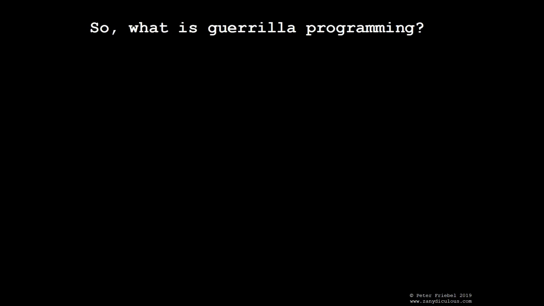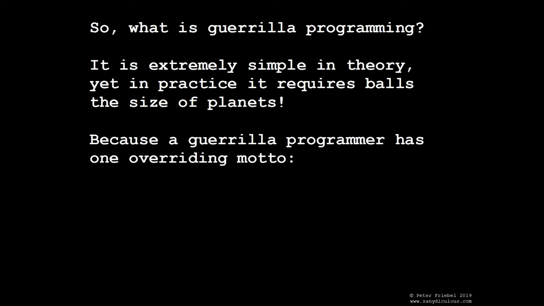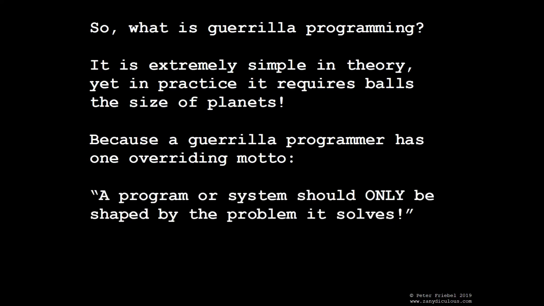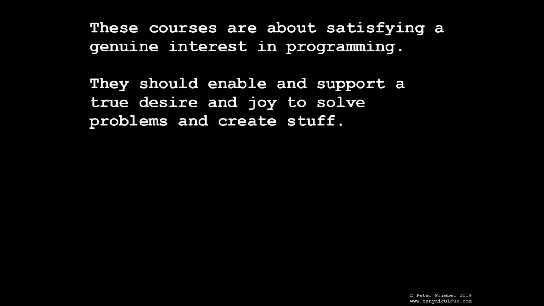So what is guerrilla programming? It is extremely simple in theory, yet in practice it requires balls the size of planets. Because a guerrilla programmer has one overriding motto, which isn't really popular nowadays. A program or system should only be shaped by the problem it solves. These courses are about satisfying a genuine interest in programming. They should enable and support a true desire and joy to solve problems and create stuff.